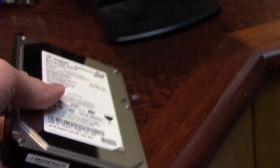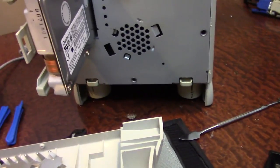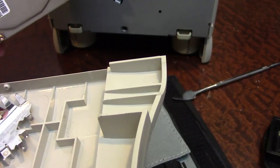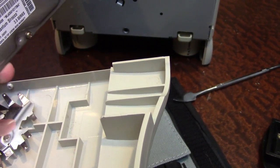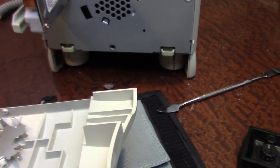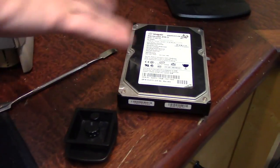It's 40 gigs. This one is probably, let's see, what's the capacity of this? This is 2.4 gigs. So this is probably the biggest hard drive that this computer has ever seen, if I end up putting this thing in here. So something must be wrong with this hard drive. I'm going to try and swap this hard drive with this one. I believe this one works.